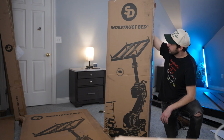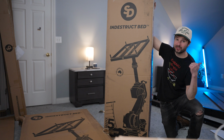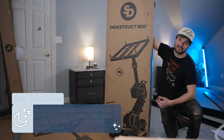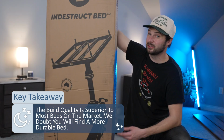Yeah, it's over 110 pounds of steel. I'll tell you right now, that bed that we moved earlier from Amazon, that bed might be 20 pounds of steel at most, but it's not steel. That's cheap. This is durable. This is like industrial. So far, I'm impressed.